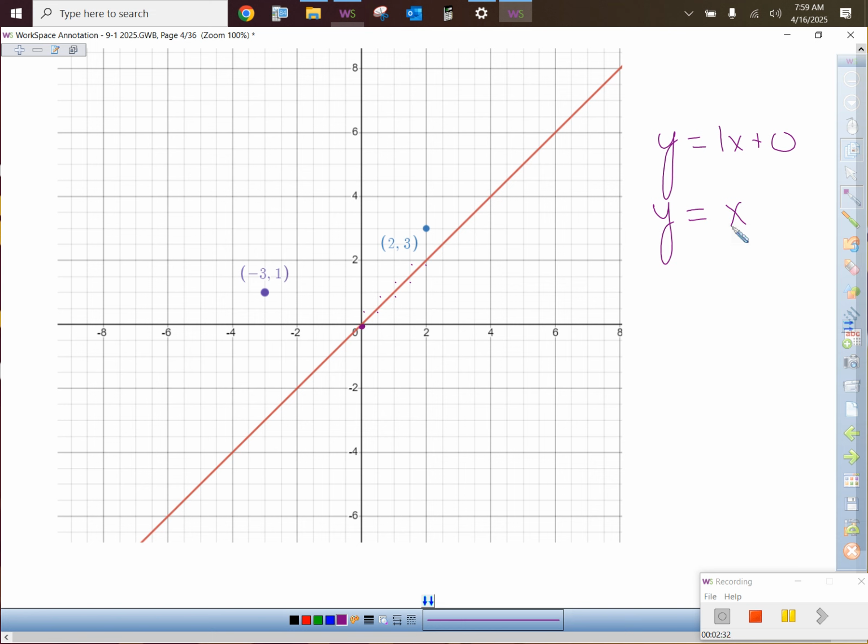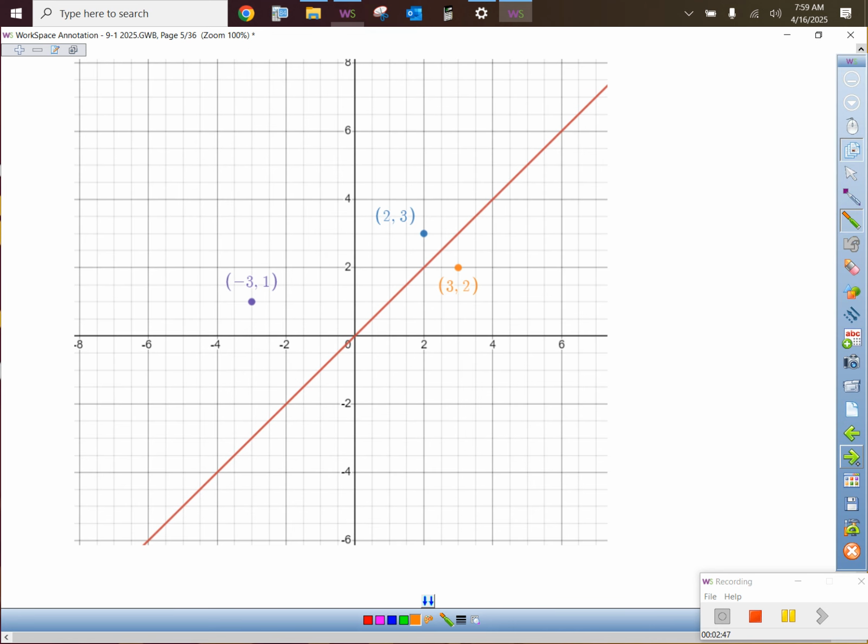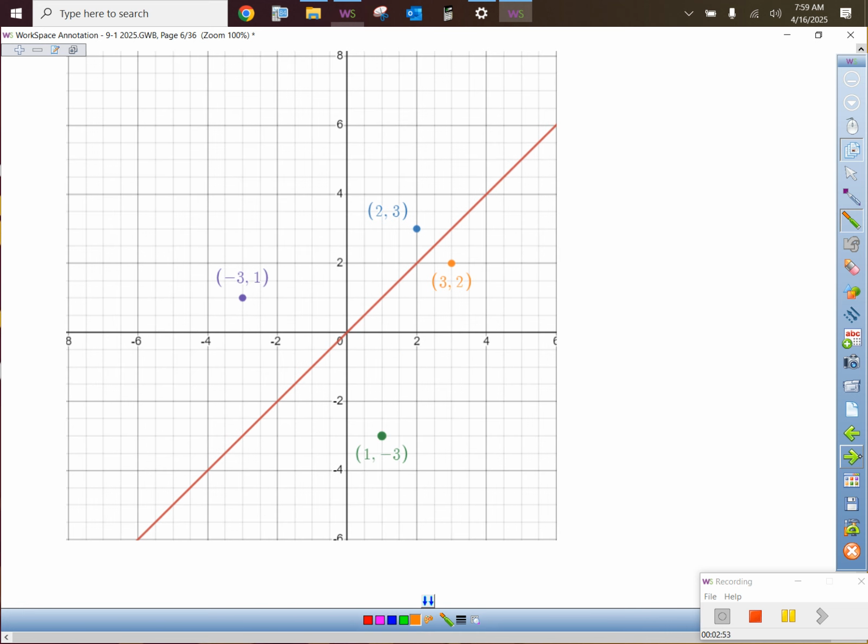Yes, no, maybe? If I would like to reflect this point right here over the line y equals x, first question, would it go over here? Yes or no? Is that where it would go? Nope. Doesn't it need to go like right there-ish? You know what I'm saying? So here it is. There's that point reflected. I'll do that again with that purple point, that -3, 1. Shouldn't it go like right there?